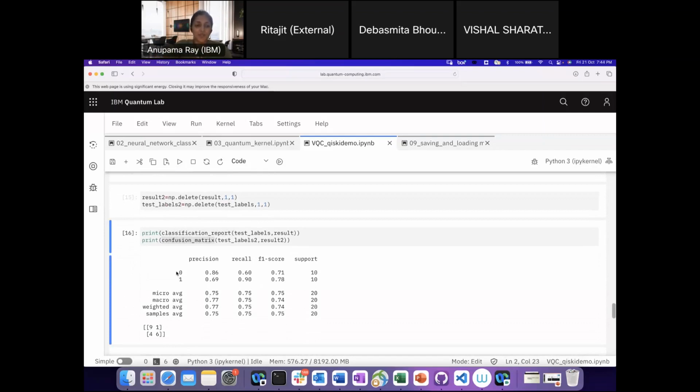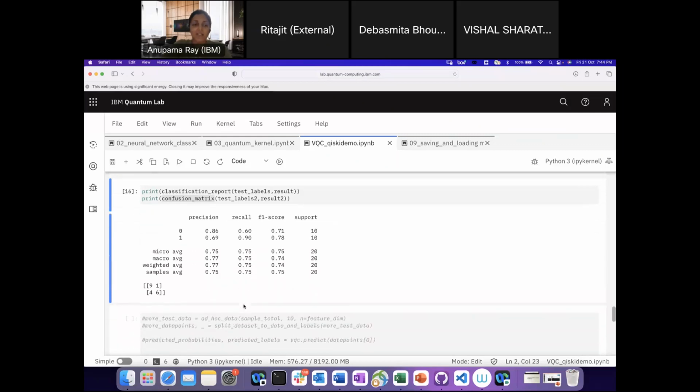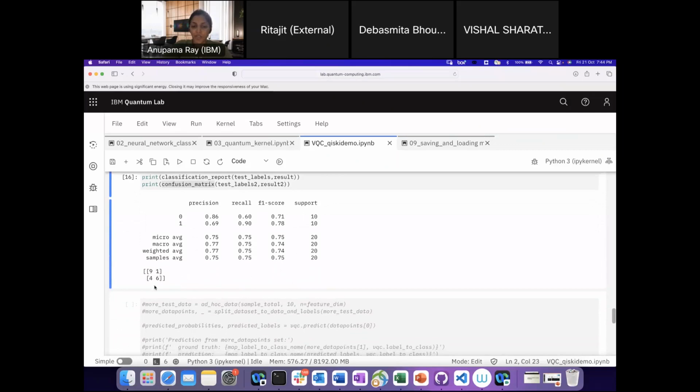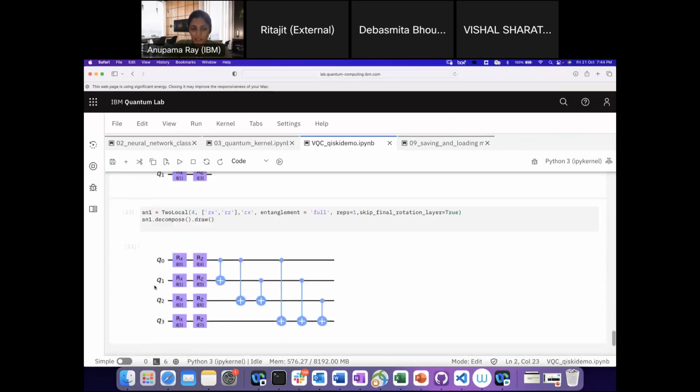Just to understand, for class 0, how is it performing in terms of precision, recall, F-score, and how for class 1? You can get micro average, macro average, weighted average and everything. You can also get accuracy and so on. You can also get the confusion matrix. So this is the number of true positives: actually positive, classified positive, versus actually positive, classified negative, or actually negative, classified positive. So this is a false positive and this is a true negative: actually negative and classified negative. So you can get this confusion matrix and all of this from here.